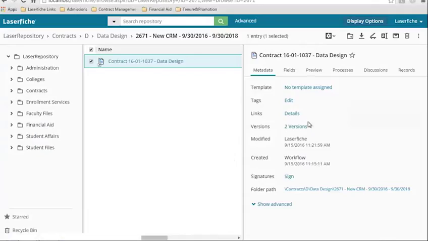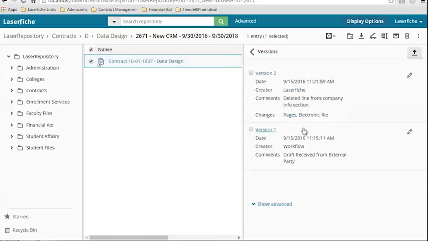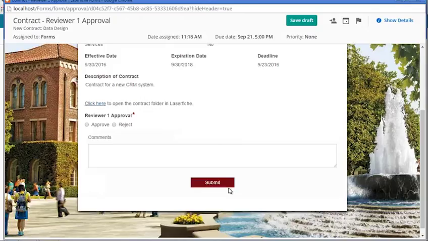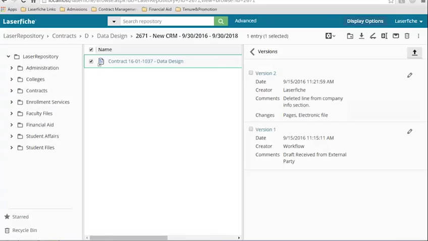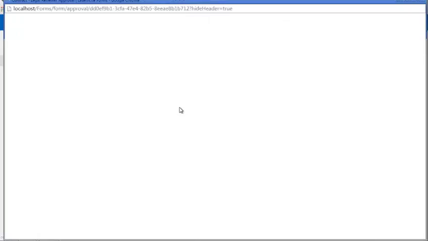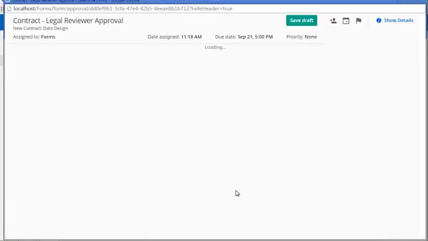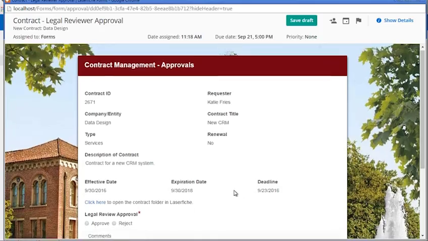And now when I look at the versions that are being tracked, I can either select multiple versions and compare them, and also I can view the comments that have been made on previous versions. So again, it's very easy to keep track of all of this. We're working from the same document and nothing gets lost in the shuffle. All right, I'm going to go ahead and make my approval decision. And then the final approval step here.